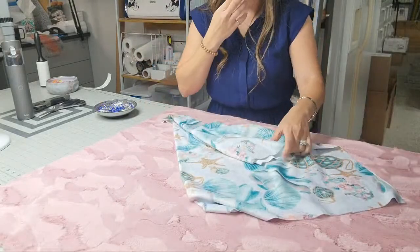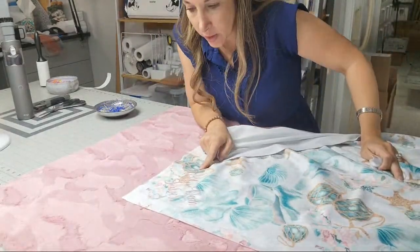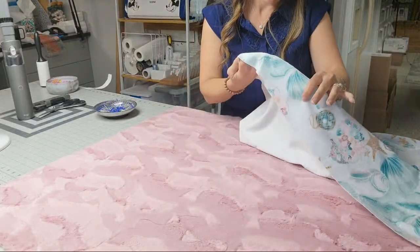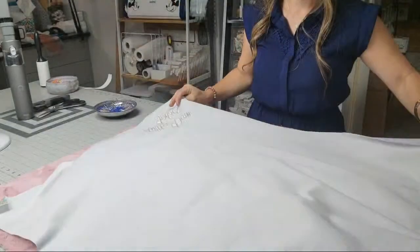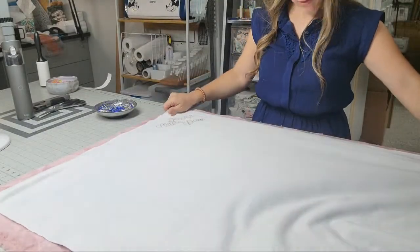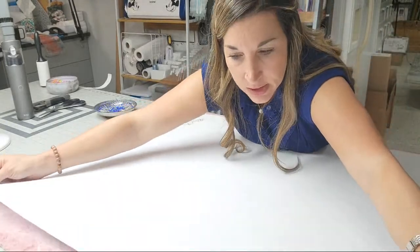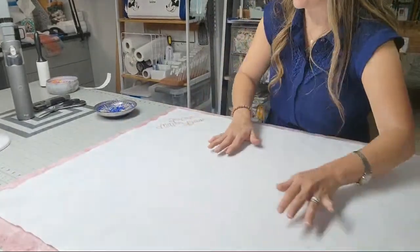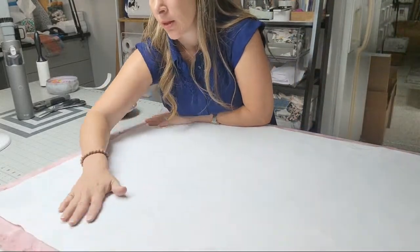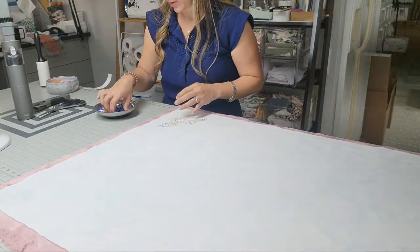I have two of these. Does this one have a name? Yes, this one is the longer name. Willow Dean. I won't say the last name because I gotta keep it somewhat private on here. This was the first time I did a three-part name. And you just put it the same way, 45 degree angle, all the way around.